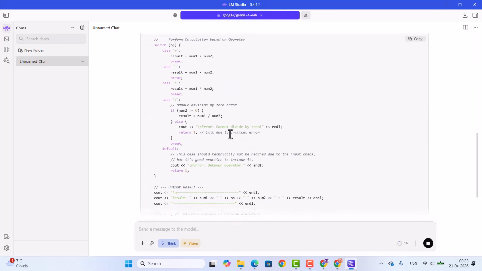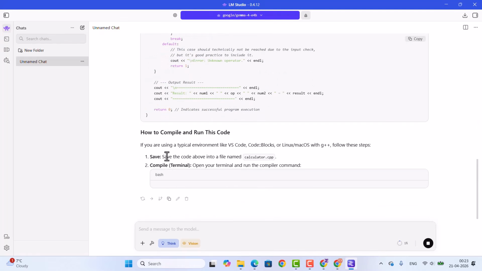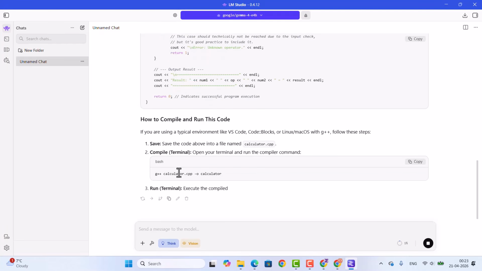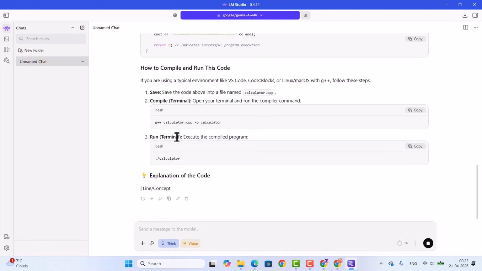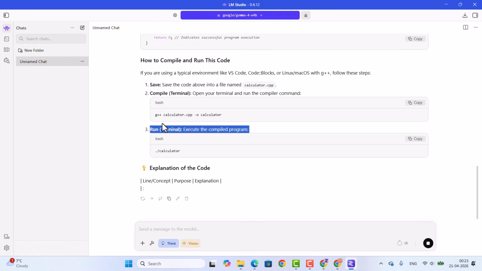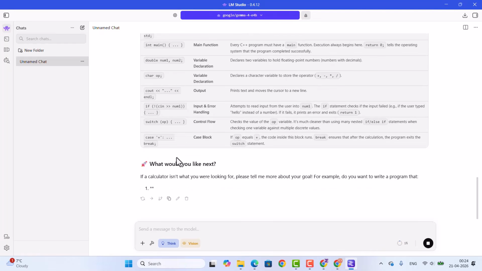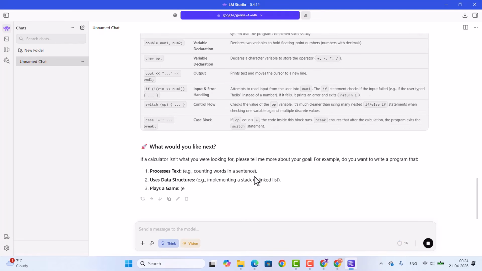Once the program has been added, it's also giving me the instructions on how to run my program, but first how to compile the program on the bash system. So this is the command to compile the program, and then to run this, I can just use this command, right? And then at last, it's even asking me what would I like to do next, right? So everything is working fine.